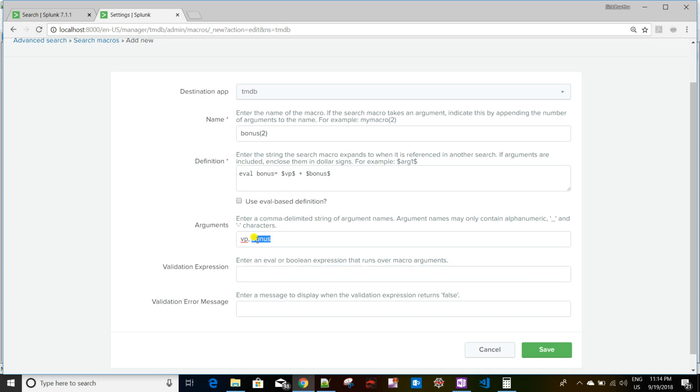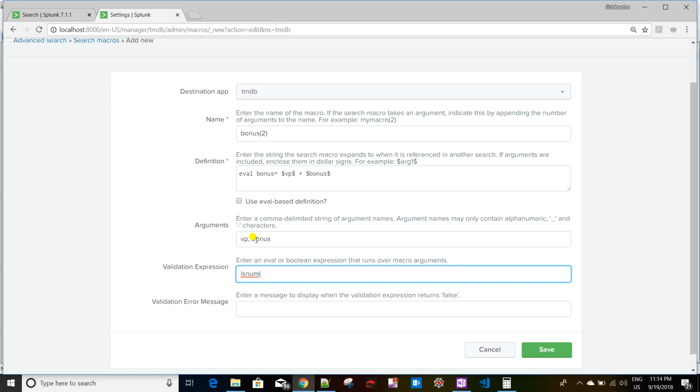Now I always want this bonus to be a number. So this validation expression has to be a boolean expression or eval. If you saw my previous video, we discussed various eval expressions, and some of them return boolean, like the or operator, the in operator, or the isnum operator, which checks whether a particular input is a number or not.